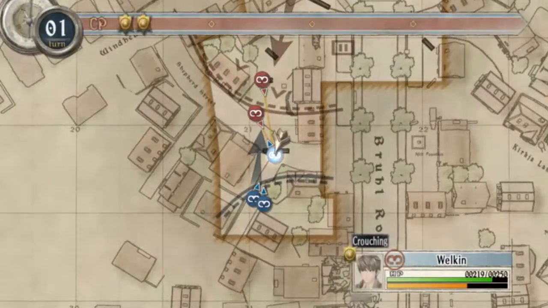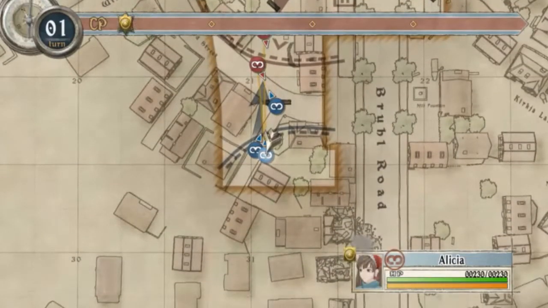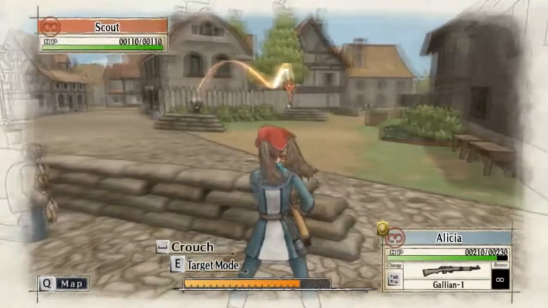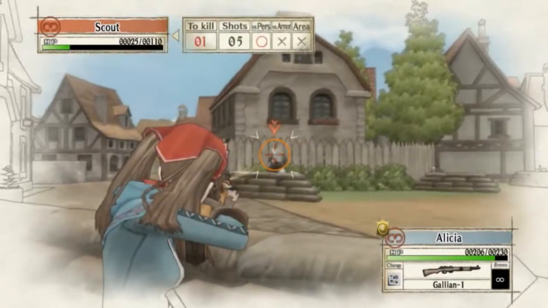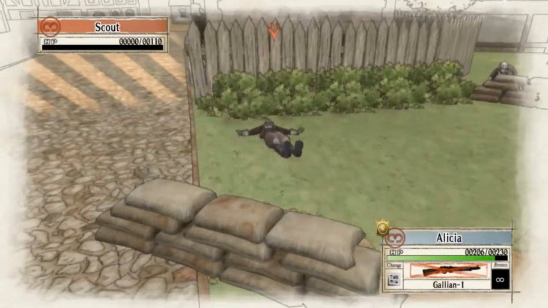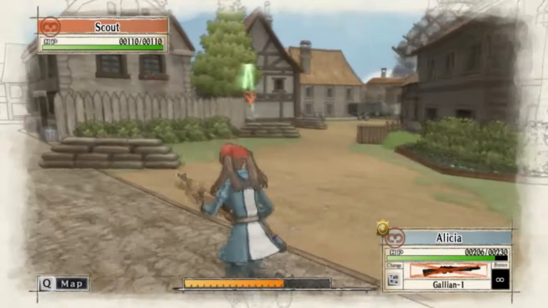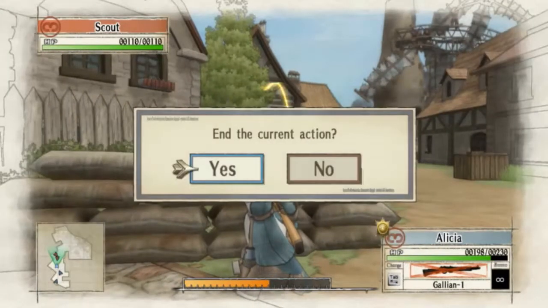Alright. Let's see. Who's up next? Let's take Alicia. Okay, so I want to take out one of them, and I think she has better range, yeah? So I'm gonna shoot your face! Ha ha ha! Hell yeah! Alicia saving the day. Awesome. Okay, but we're not done yet. I'm gonna go ahead and try to move forward here, behind these sandbags. There we go. Yes, end the turn.